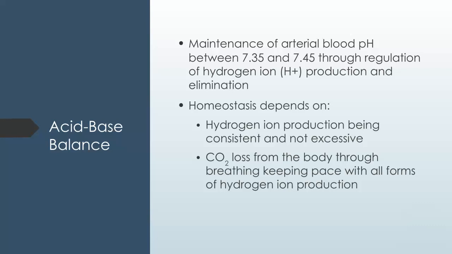This logarithmic scale implies that lower pH values correspond to higher hydrogen ion concentrations. Typically, the pH scale runs from 1 to 14, with a pH of 7 being neutral. However, in the blood, we're looking for a normal pH range of 7.35 to 7.45. Anything below 7.35 is medically considered acidosis, while anything above 7.45 is considered alkalosis.